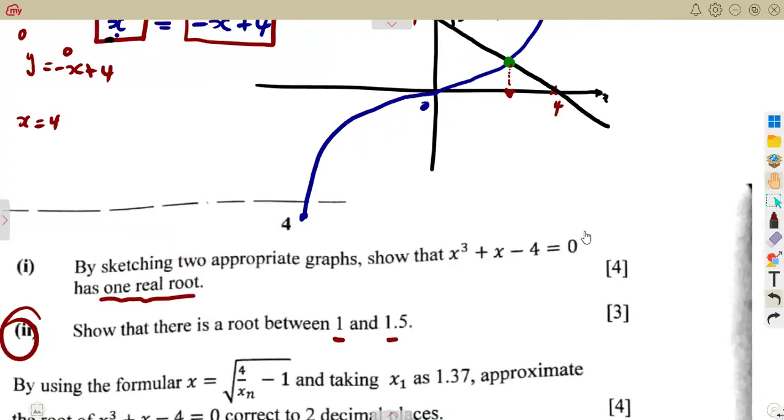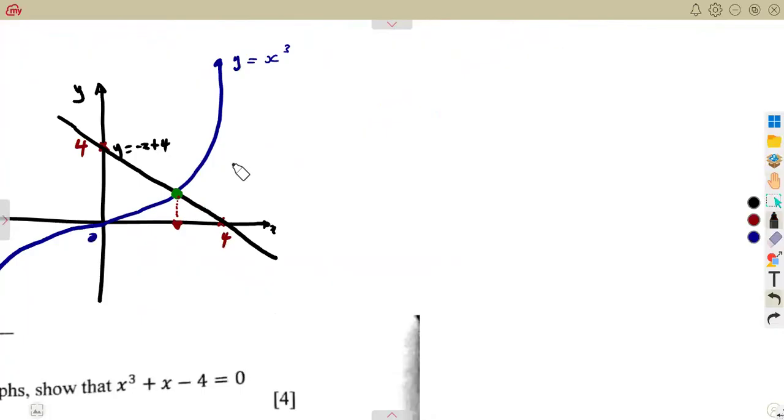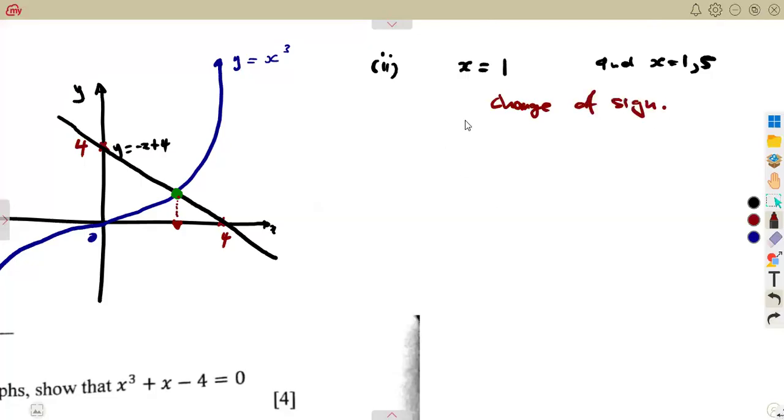So it follows that whenever you are given this type of question where you need to show that a root is between given points, or we are given two values, x is equal to 1 and x is equal to 1,5, these two values are different, yes, but we want to see if a root lies in between these two. For you to notice that, you work with the change of sign. Whenever you substitute this and you also substitute this and there is a change of sign, it means the root lies in between those two values that you're given. There must be a change of what? Of sign. So you must look for a change of sign.